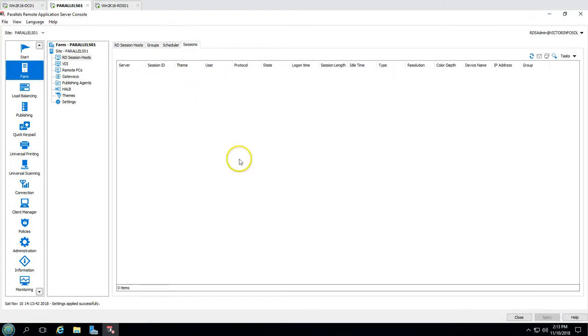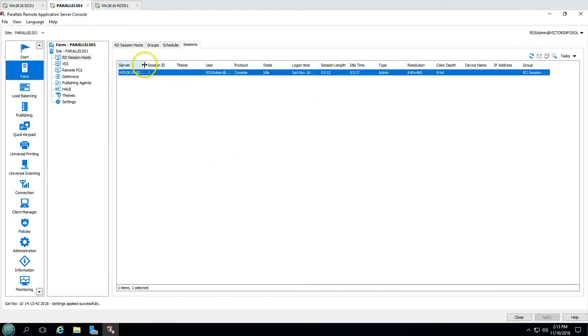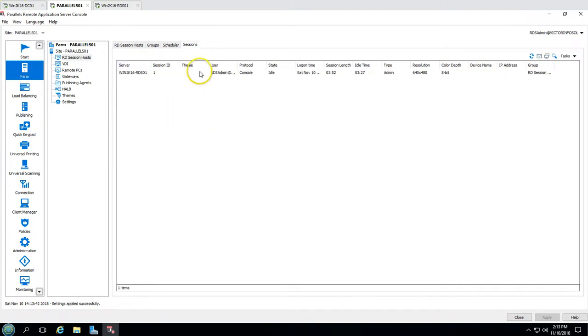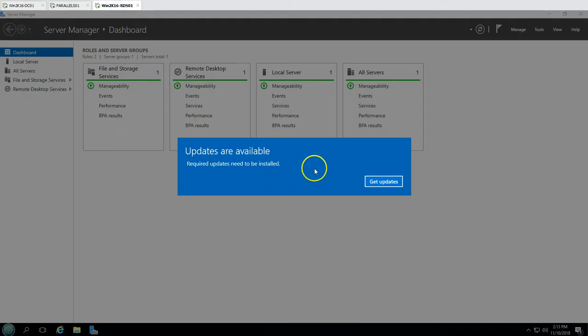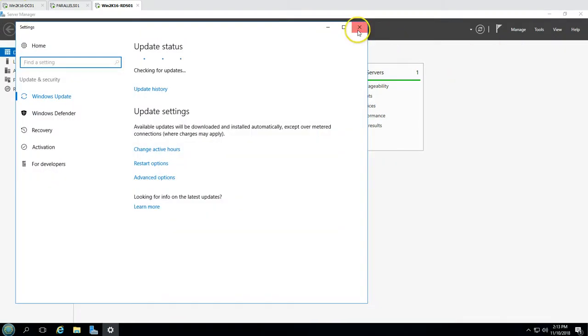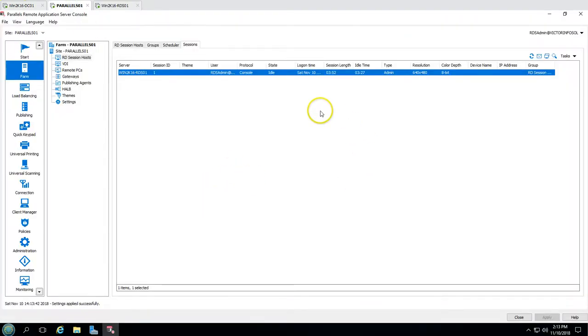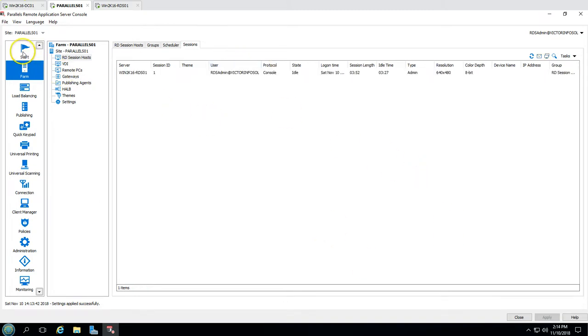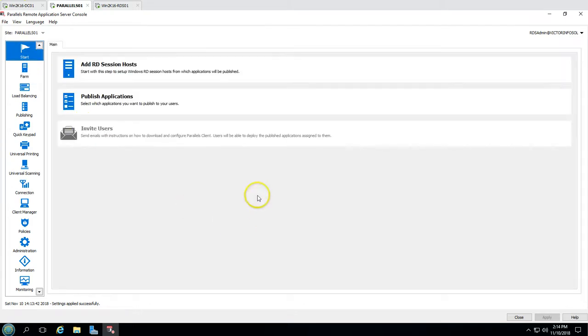And you can always monitor all the sessions, what type of sessions they are running on this machine RDS01. So currently you can see we have only one session which we have logged in on RDS01. So now this machine is ready to host the user session on this server. So this is how we can create one farm in Parallels very quickly, and how we can put this RDS session host in production.